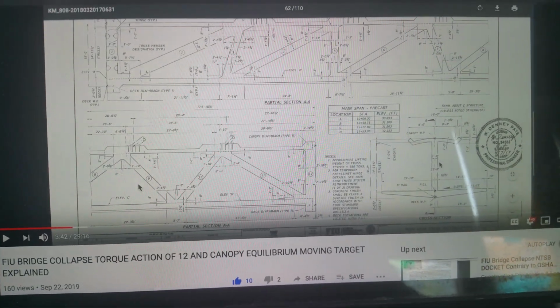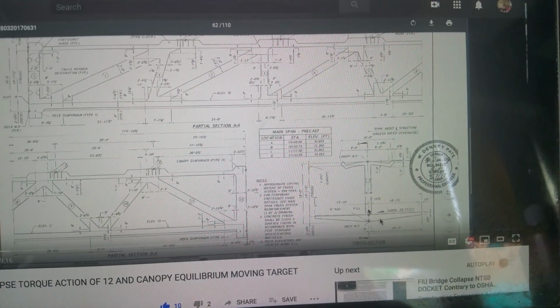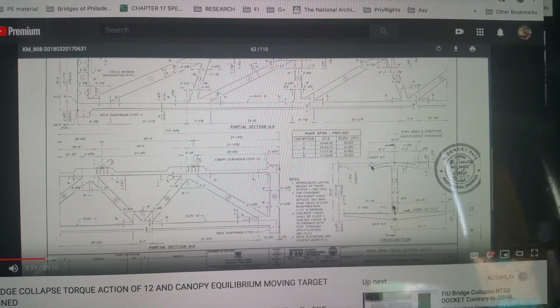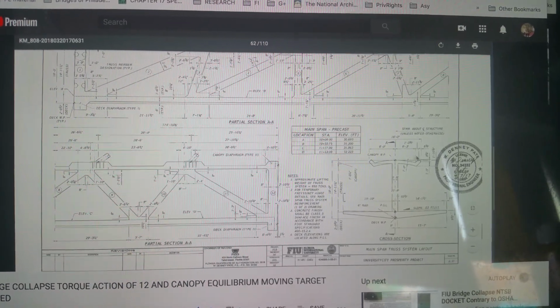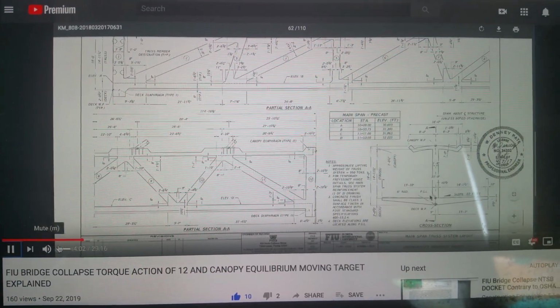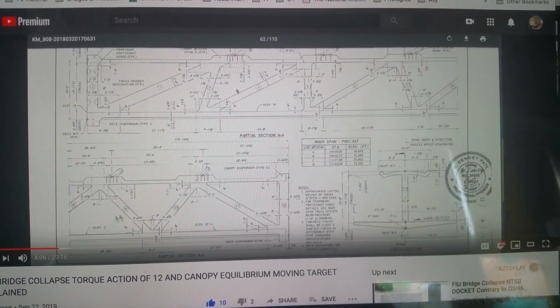Let me give you a quick little demonstration. It's going to be loud, hold on. So the span, look at over here where my mouse is. So this has to be center line. Now imagine what happens if you could just take your hand, keep the center line, and just push this to the right a little bit. If you were to push this to the right, this would create a lot of torque down here, wouldn't it? Right down here, causing this to fail here. Now with no supports down the middle.